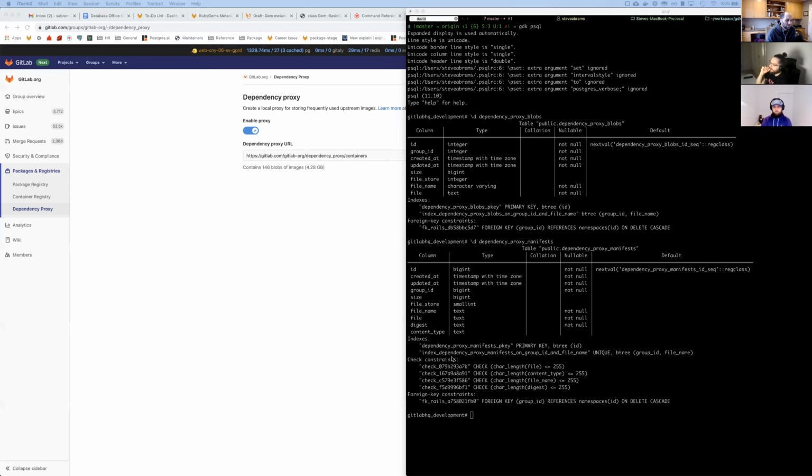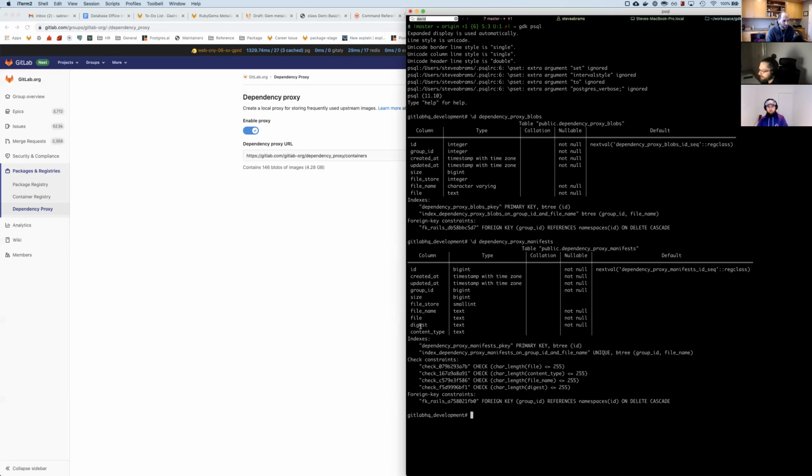Yes. So what I think we should add here is we should maybe list each of the dependency proxy manifests that exist in a given group. And we should list out the file name and the digest. That will give them the image name. So if they pulled Alpine Latest, then the file is named Alpine Latest. It'll give them the image and tag that they've pulled, as well as the actual digest of that image, which is the unique identifier. So I think that's probably the first thing where we can really add a lot of visibility.